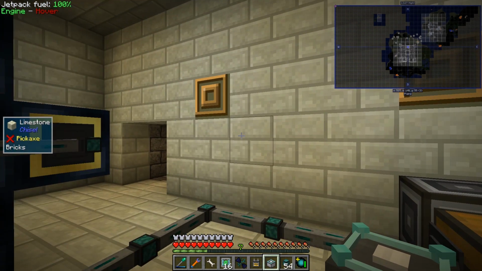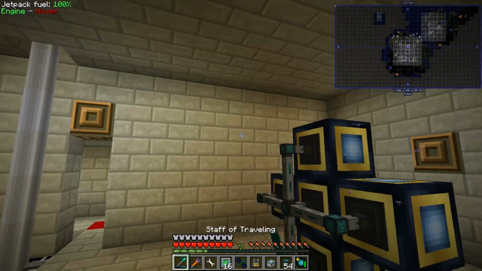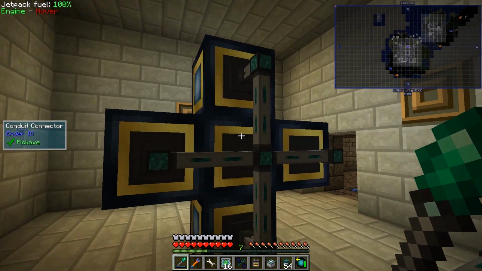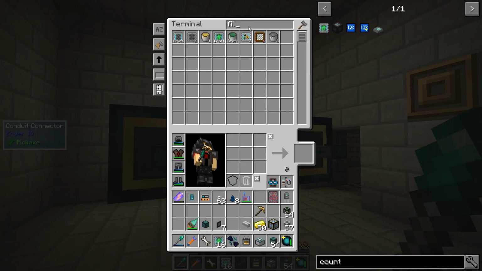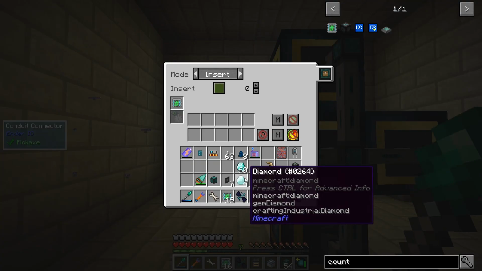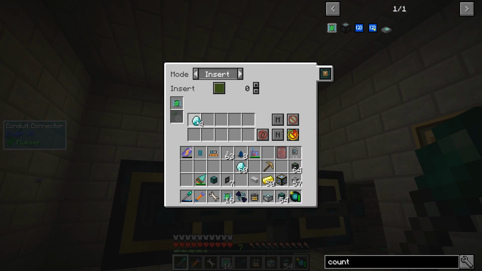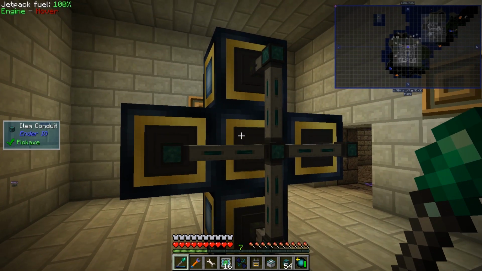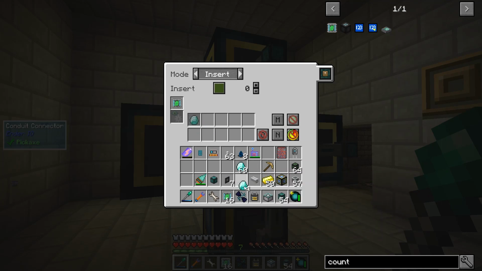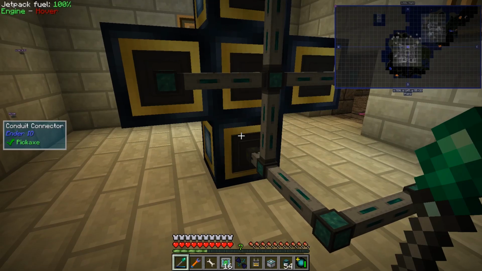And we need to be careful actually, because the one that we've just changed is there. So let's just do it on these 3 at the moment. So these can be a diamond each. So let's get some diamonds. Diamond. Let's get 4 diamonds from here, and then let's go 1 in there, 1 in that one, and then 1 in that one.